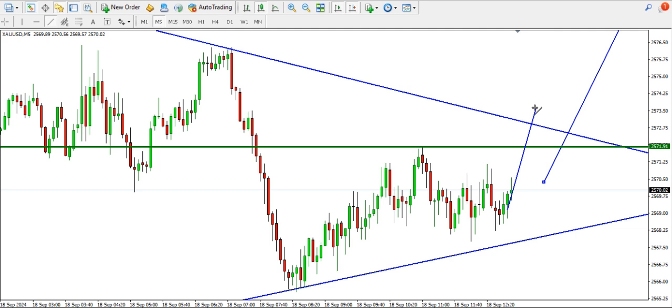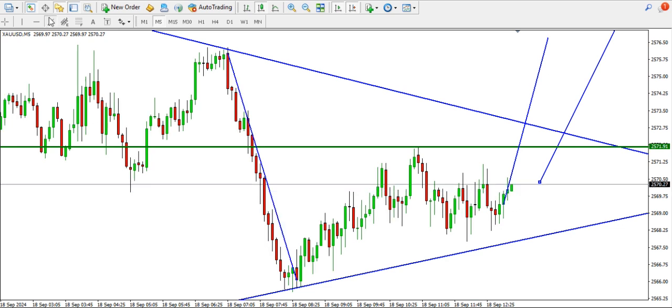But for now, this particular move on the part of the buyers is not as strong as this particular leg on the part of the seller. So you might say the sellers are still in control and we might possibly see price drop, but don't be surprised. The overall trend is bullish. The buyers might pull a surprise and push price up.